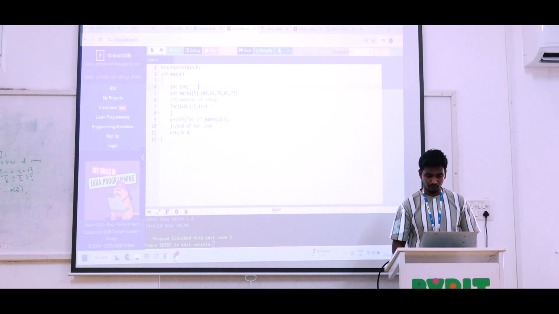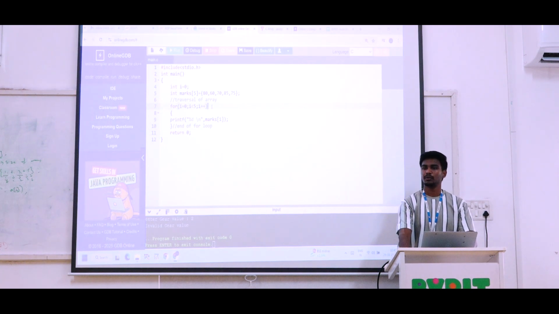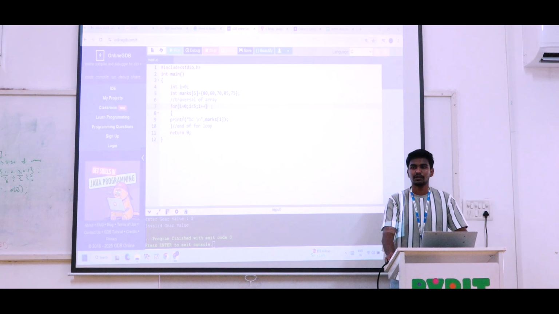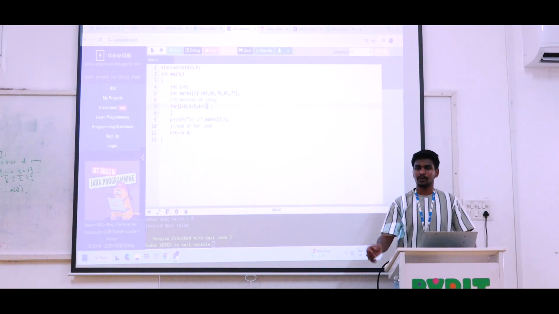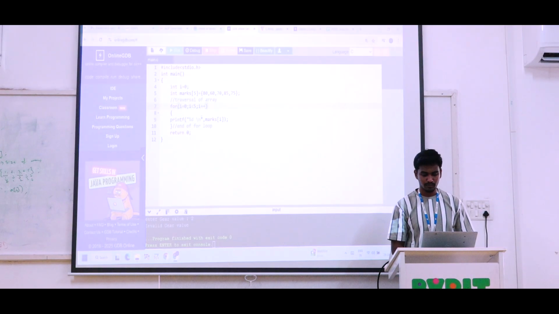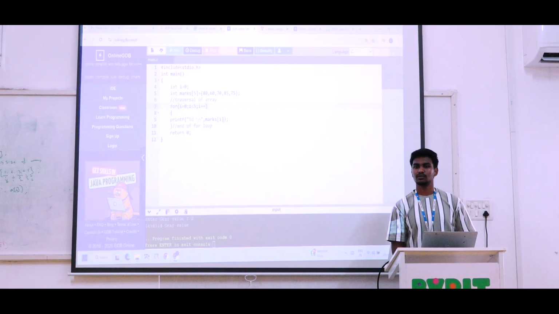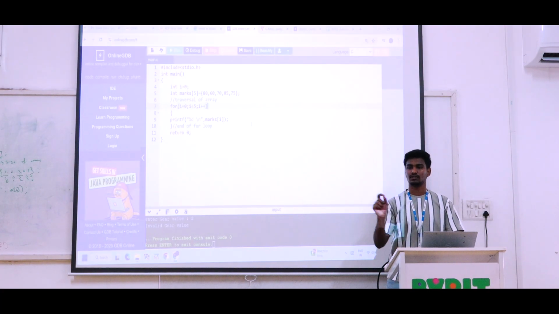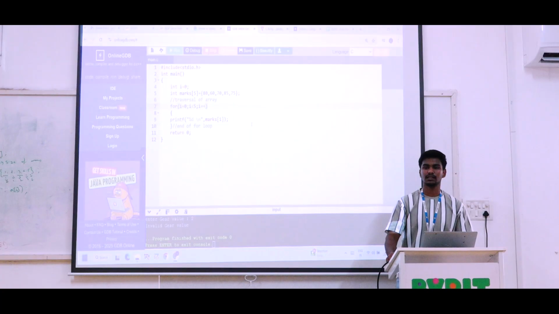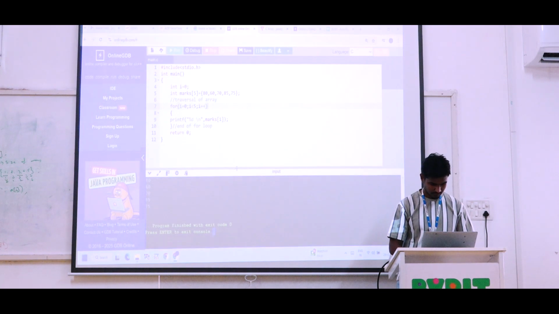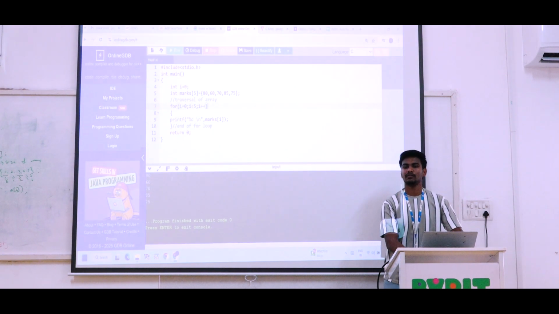Afterwards, we use the for loop to print the values. To print the array values of 5 elements, we would need 5 printf statements: percentage d of marks 1, then marks 2, marks 3, like that. Instead of that, they are using the help of a for loop. Here you can see in the for loop we mention marks array of i. In this i place we are going to increment the values as 0, 1, 2, 3, incrementing the index values like that. Now, just waiting on this. It has printed the element values.